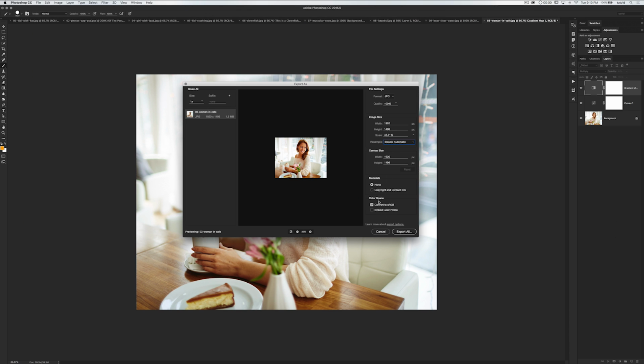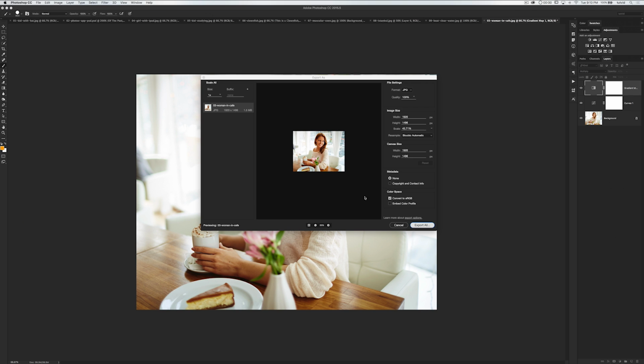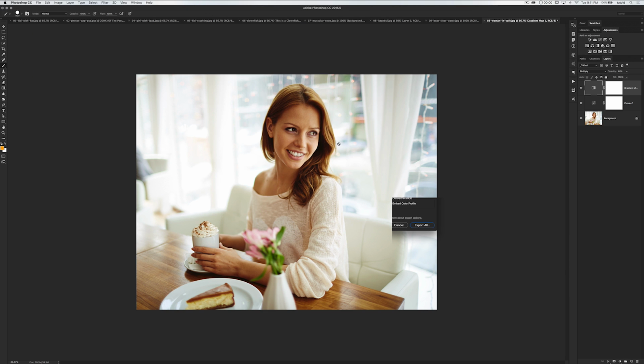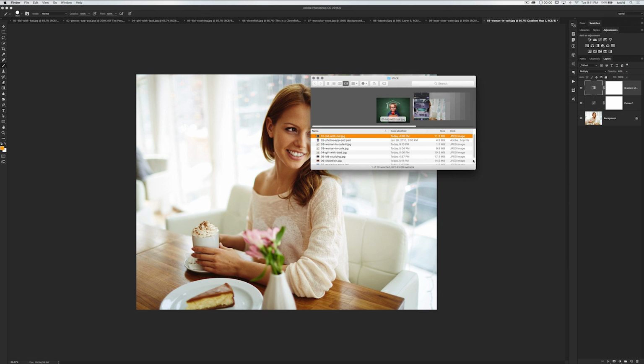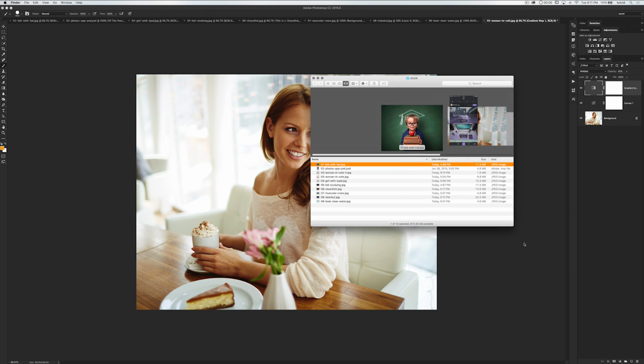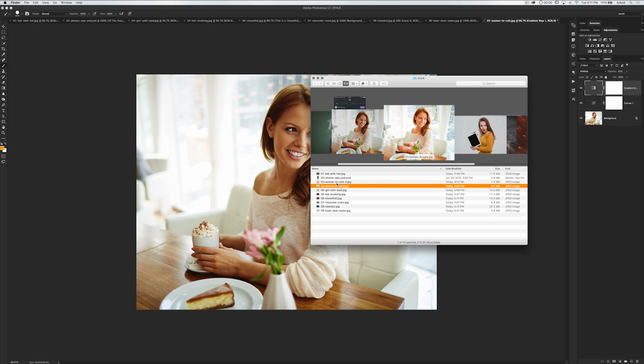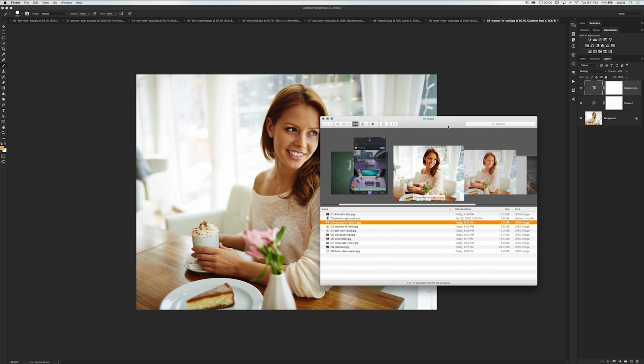We're not getting into that here. Color space is the same thing. Don't worry about that. So once you do that, you can choose Export All. And Photoshop's going to say, hey, where would you like to save it? I'm just going to say, right here in this folder is a Photoshop Cafe, and we're going to add -2 for like version 2. Choose Export, and voila, Photoshop is going to open up the folder for us here, as we see, and here's Woman in Cafe -2, and there's the original image. So you can very quickly save out a JPEG.